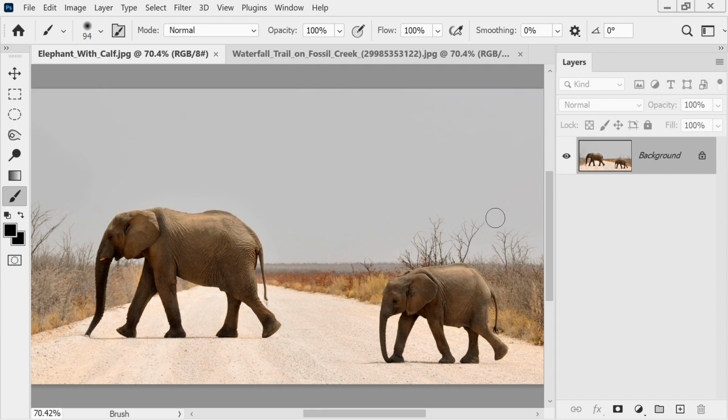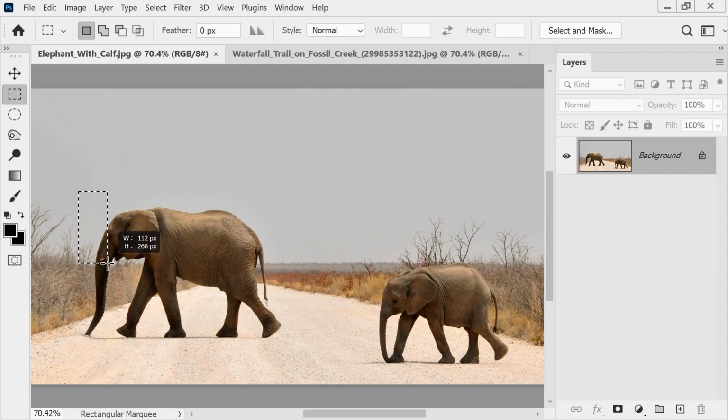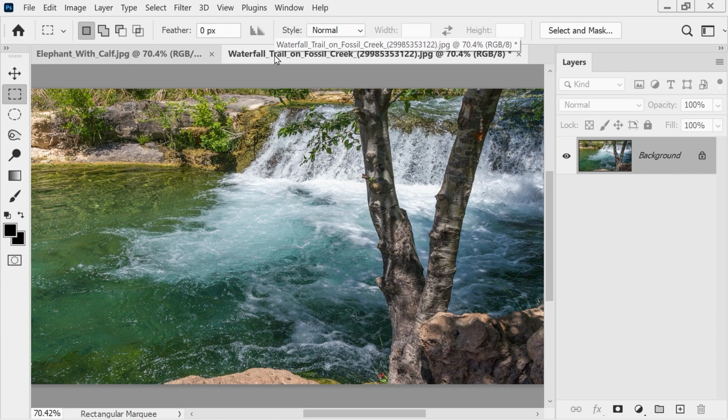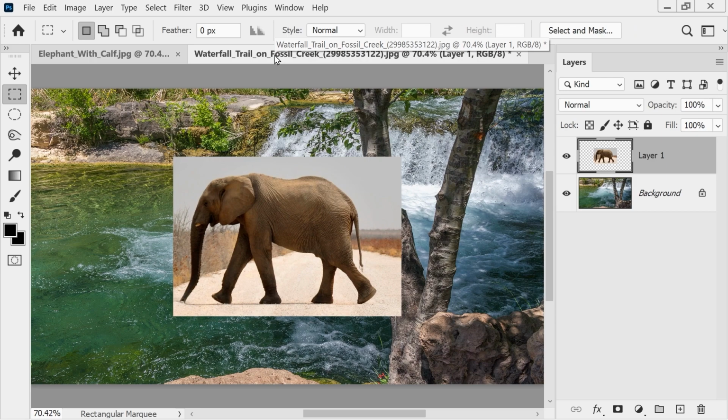Hello, and welcome to a Photoshop video where I'm going to look at all the different options with regards to paste. So what we're going to do is we're going to select this elephant here on the left, and we're going to press Control C, and then we're going to go to this other image we have here, same size image, and press Control V. And you'll see what's happened is it creates a new layer, and we also have the image directly in the center of the picture. So that's one way you could do it.